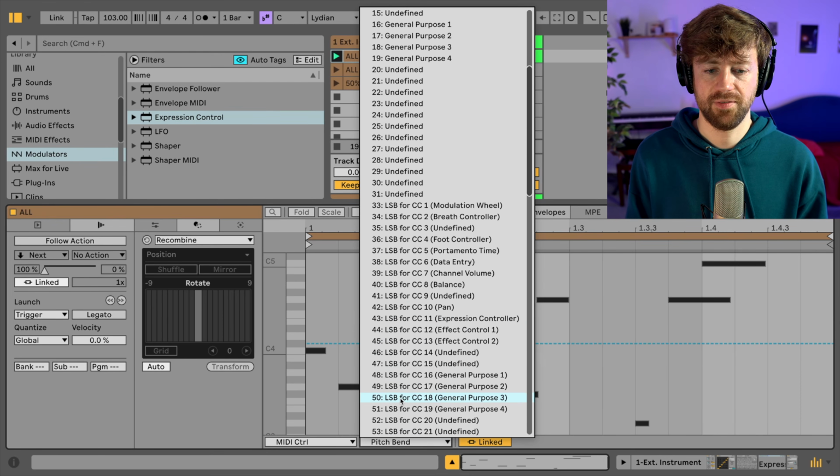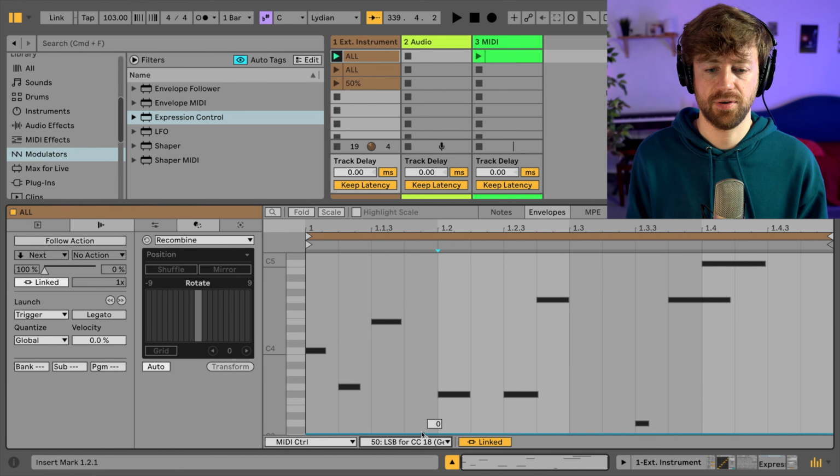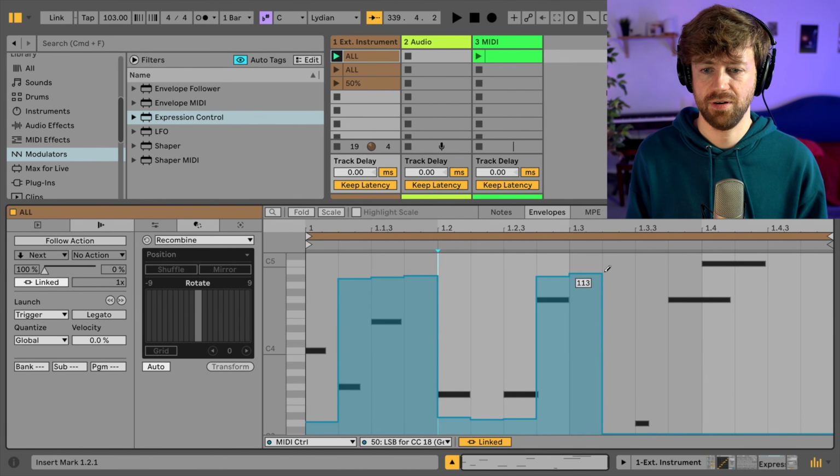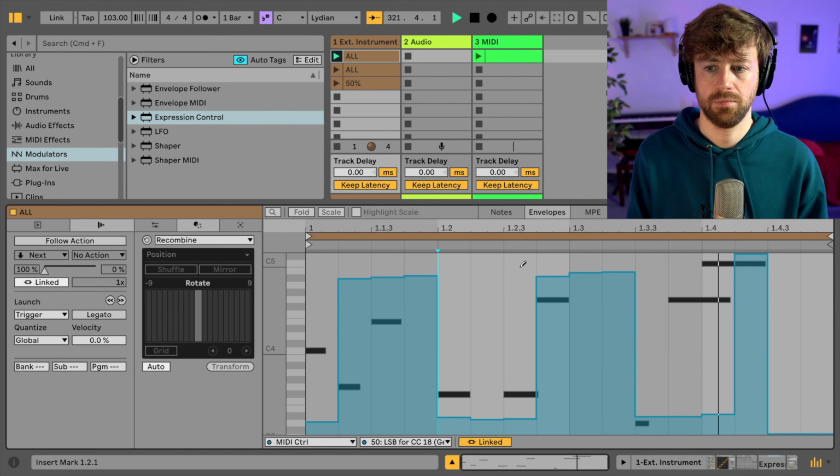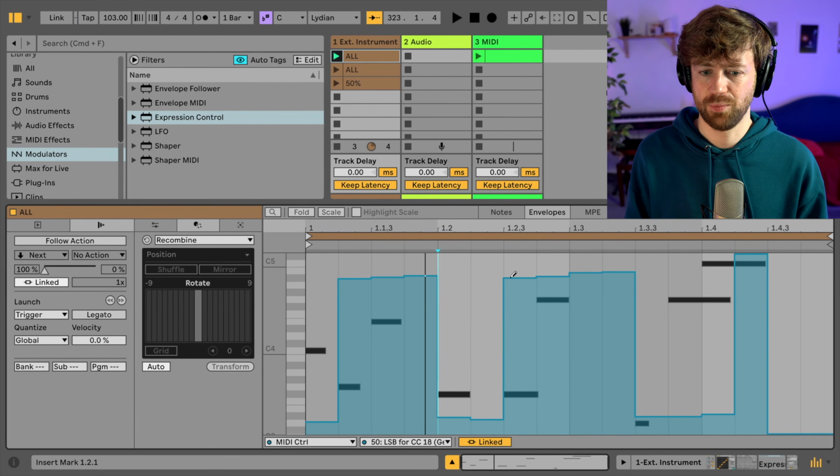And for example, now if I draw a curve here for the decay, it would apply this curve to the decay. So let's make something obvious, like short, long, short, long. Actually, we need one more long.